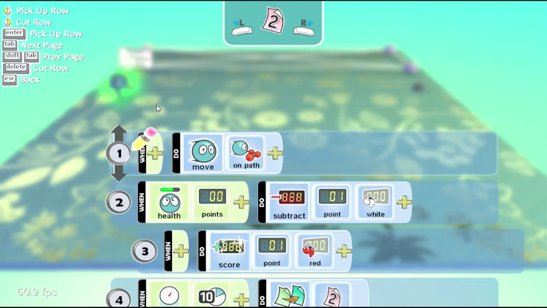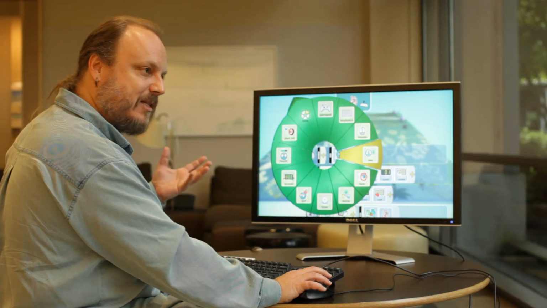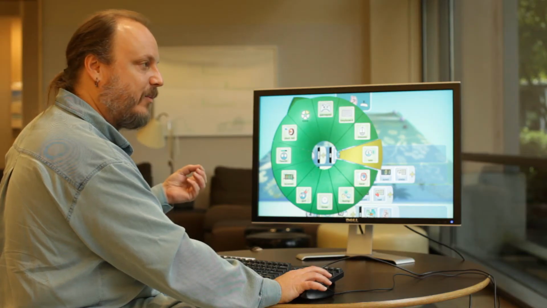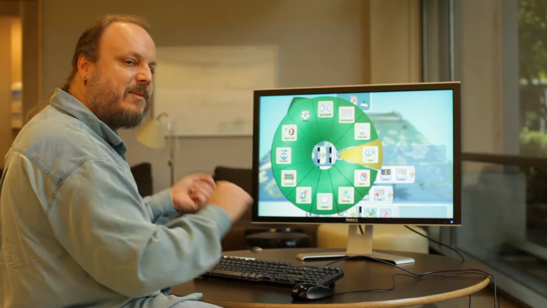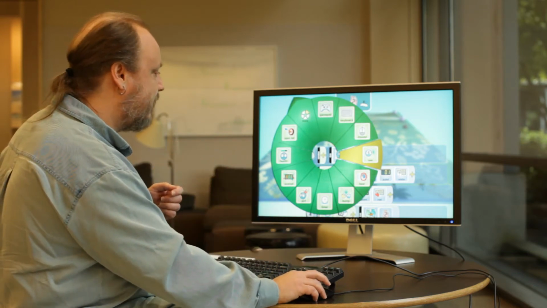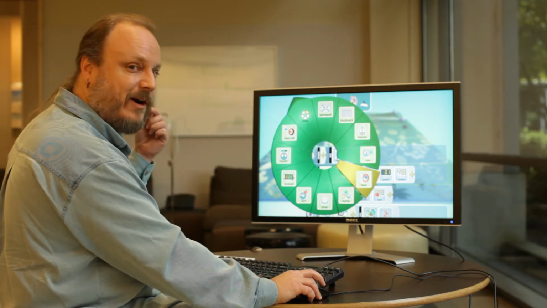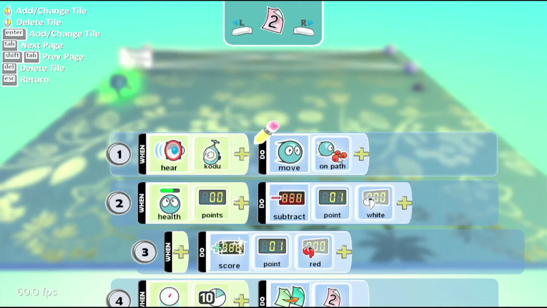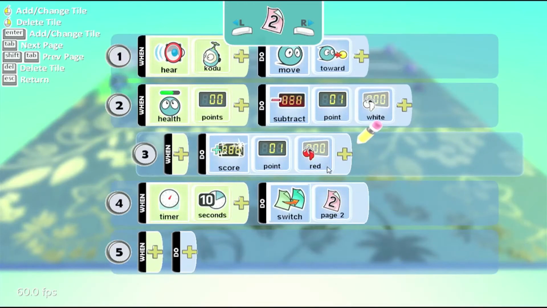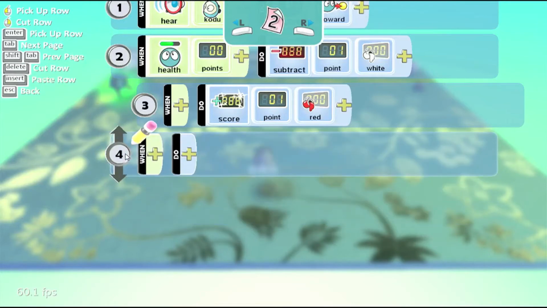Now I want to say, well, I want to go chase after the Kodu. The Kodu verb, the C sensor, to sense something. The problem we've had with that is that sometimes you're facing away. Well, instead of using C, we can use hear here, because here you can hear things behind you, whereas you can't see things behind you. So we're going to say if we hear the Kodu, then move toward him. So this is going to start getting aggressively at him. Okay, we don't need this row anymore, so we'll go ahead and delete that.